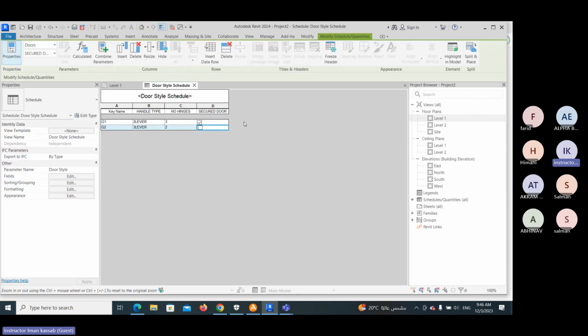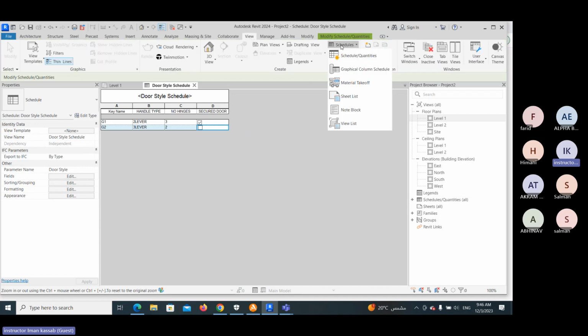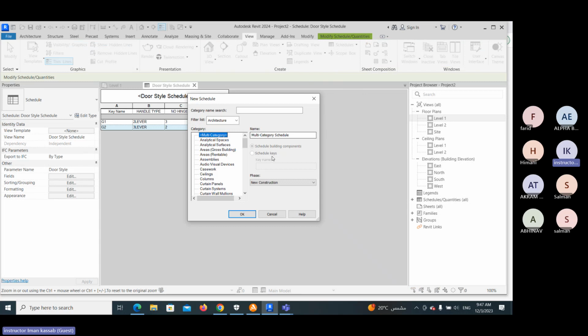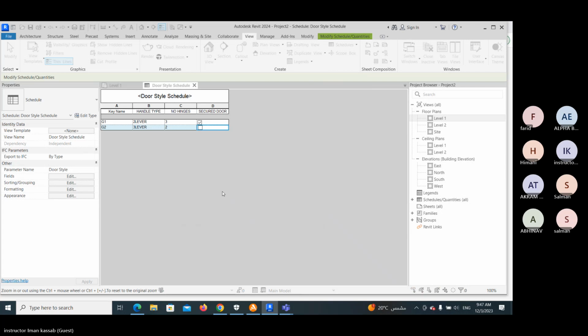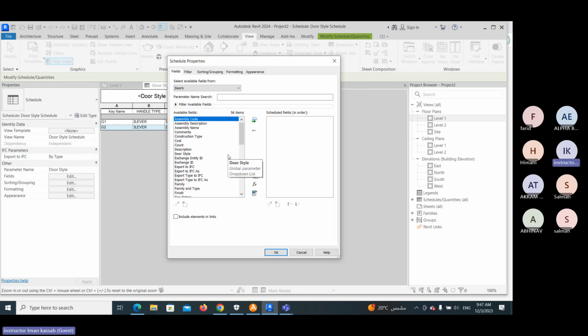Okay, the door schedule, the normal thing that we are using. So I'll go to schedule quantities, whatever American or British accent. We go to use door as a filter, and we start to get the normal things.